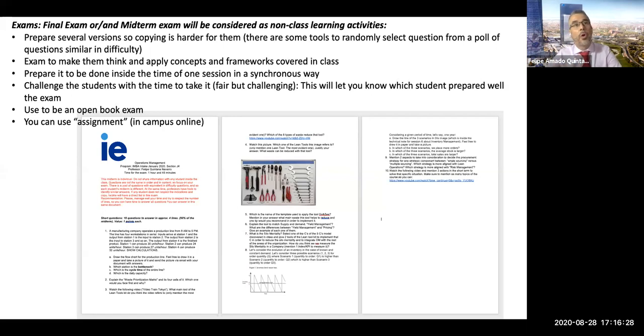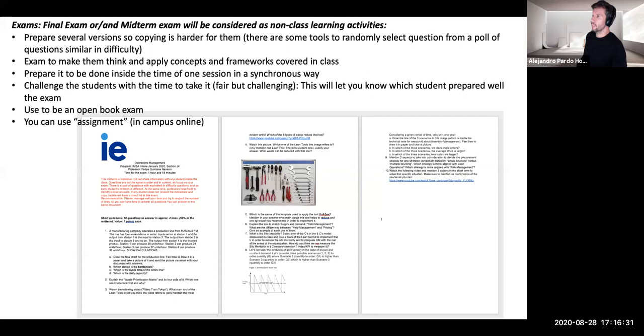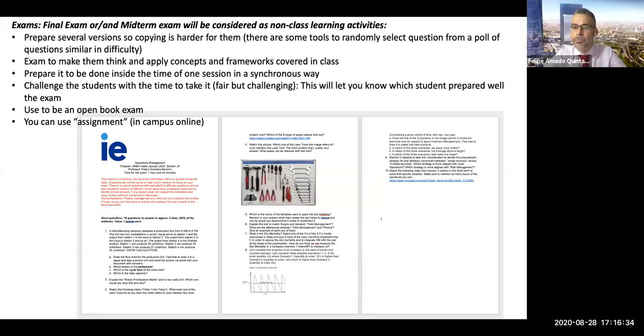Felipe, again, I have a question. Go ahead, Alejandro. Regarding the exam preparation and design, do we have specific tools for delivering the exams? For example, as you said, imagine I prepare one model or two models with different types of questions, and I want to share this exam with the class. Do we have a specific tool, for example, that can change the questions randomly?